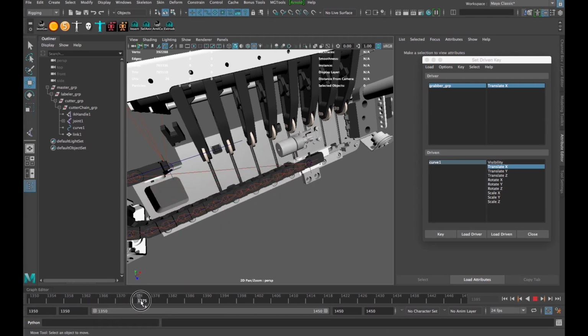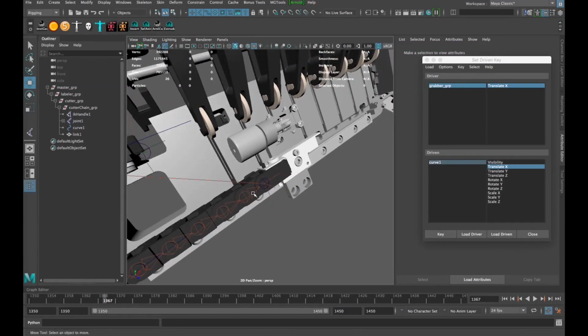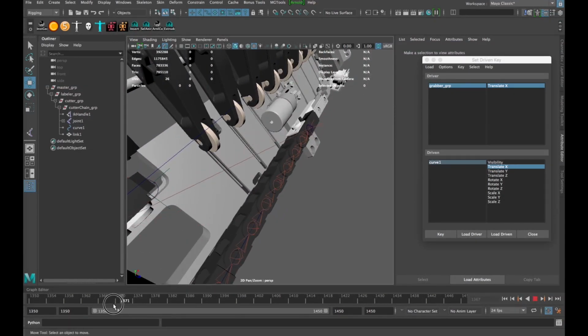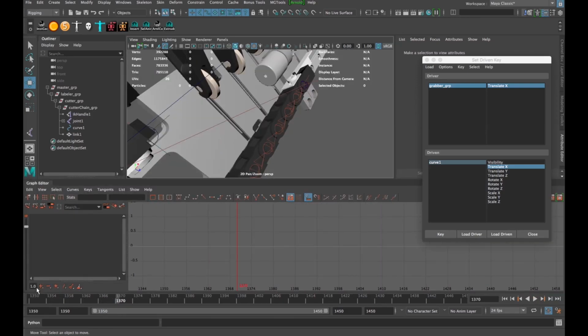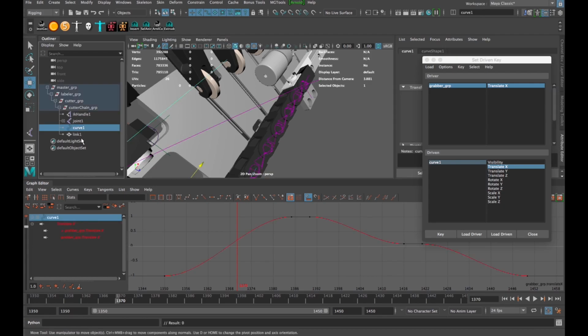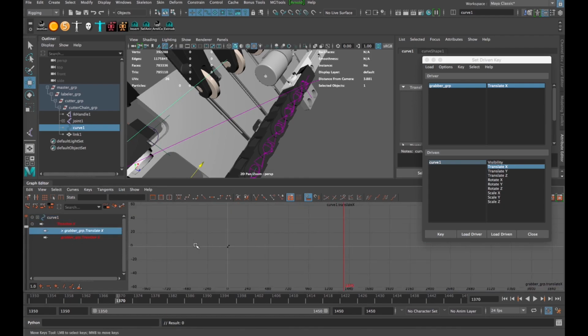But it's still really weird looking. It's not even, it's sort of following it, not really. So to fix that, I will open up the graph editor, and I'm going to click on our curve, and you'll see this attribute here with the little greater than sign. I'll click on that, and at the beginning of the timeline there's going to be a little graph here that represents the driven key, and you'll see it's curved, which means that it doesn't consistently interpolate.